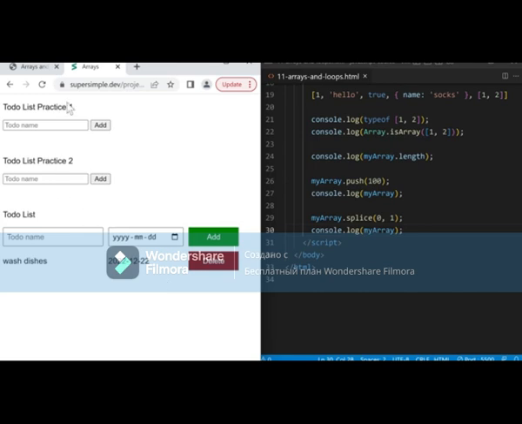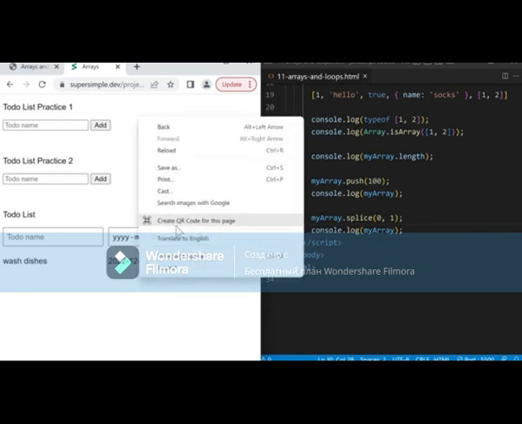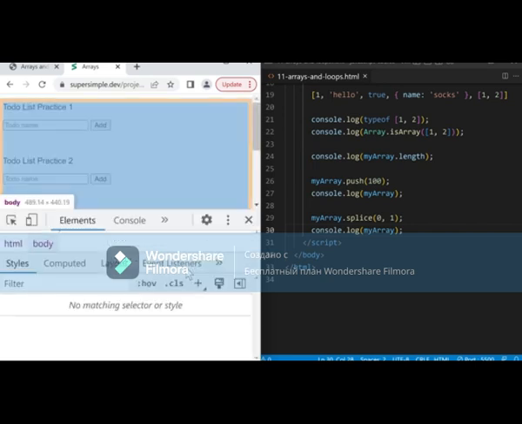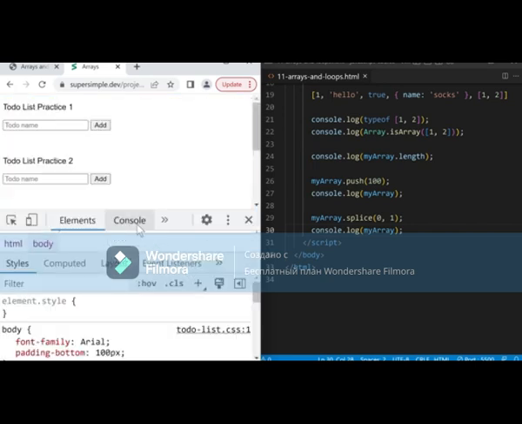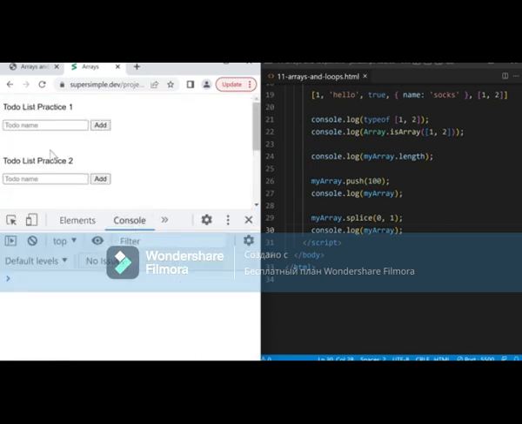So this is the final version of the project. And these two up here are simpler versions of the project that we're going to use to work our way up. So let's start with the first project up here. We're going to open our console by right-clicking, click Inspect, and click the console. And the way this first project works is we can type a to-do in this text box, like make dinner.